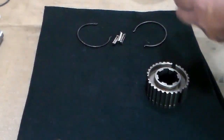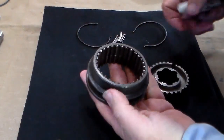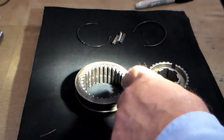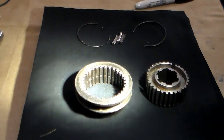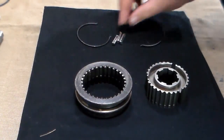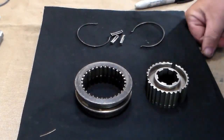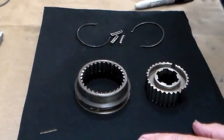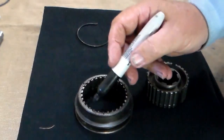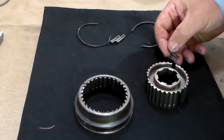What we're going to do first is identify on the clutch sleeve the shiny spots — it's going to be kind of hard to see. There are three of these teeth inside that are shiny; they'll be directly opposed to each other at the three coordinates. We want to find those because that is where for years and years your synchronizer plates rode, and because they rode on those spots, those spots are polished down. So you want to find those spots and mark them. You'll see I've taken a marker and marked those three places — that is where we're going to put the synchronizer plates back, in those same exact spots they came out of.